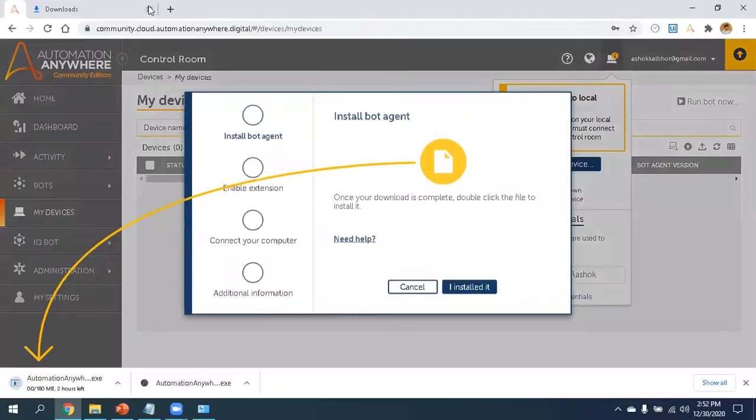Okay, since I have already downloaded this exe in my machine, I will just click on install for it. This will take some time.